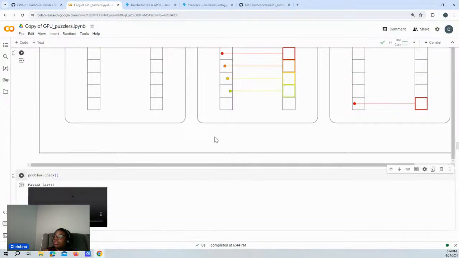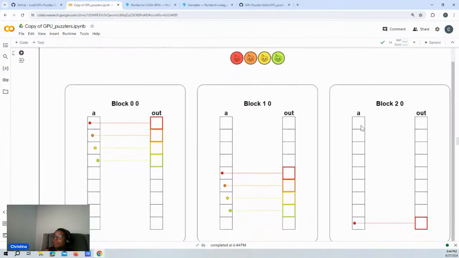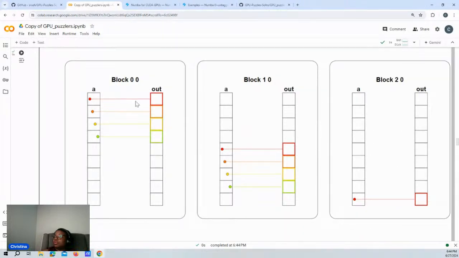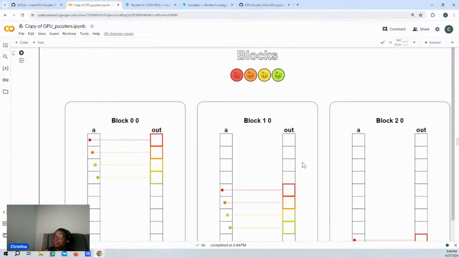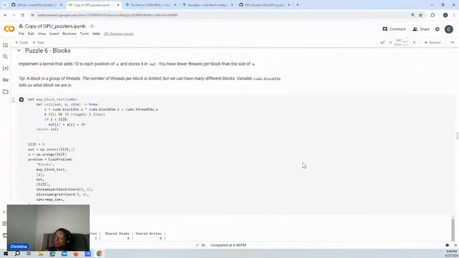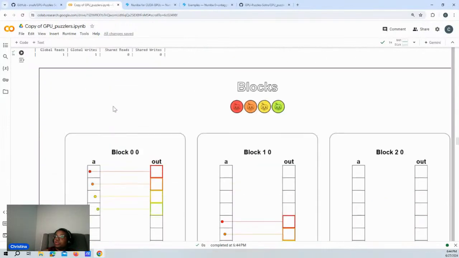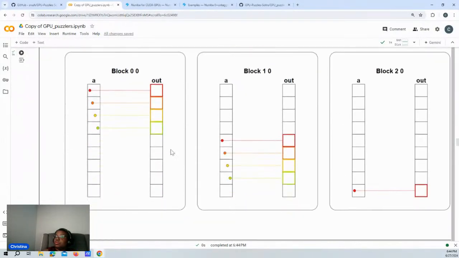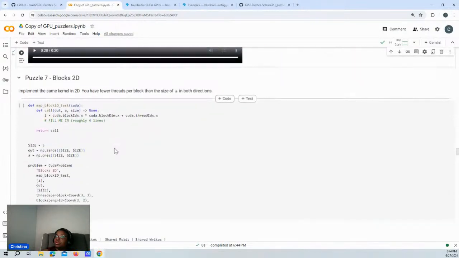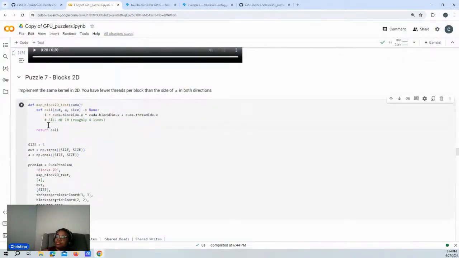And what does that actually look like? Y equals mx plus b in my mind. So this is b, the constant, y and x. So you take up these as the first part of the block, these as the second part of the block, and then you have one remainder as the third part of the block. Right, block index, dimension. Index dimension 0, 0, 1, 0, and 2, 0. Okay.